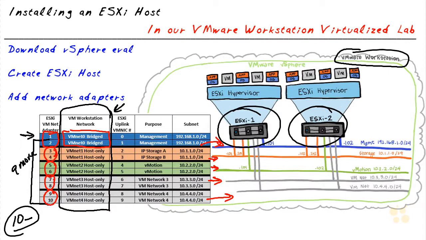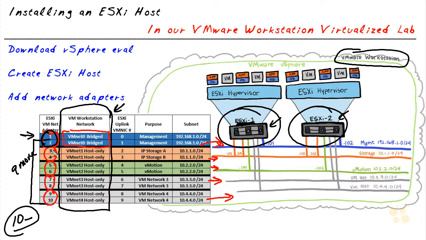So the question may come up, okay, Keith, I understand in our virtualized environment we want to put the right interfaces of the ESXi hosts into the correct VLANs. What is the practical application of this in a production network? Well, in a production network, if we had physical ESXi hosts, we would want to take their interfaces and physically plug them in or connect them into switch ports which were assigned to specific VLANs.